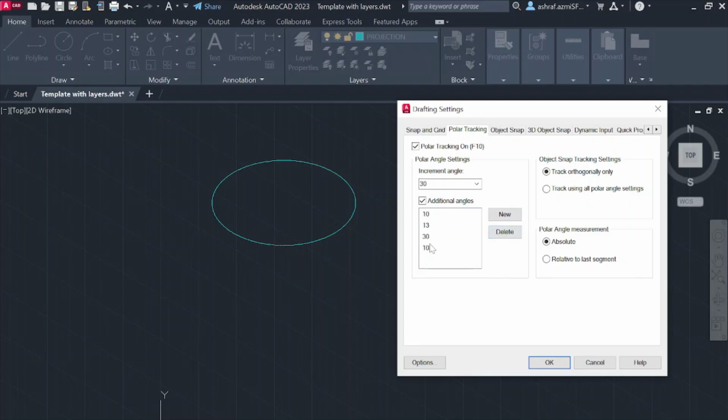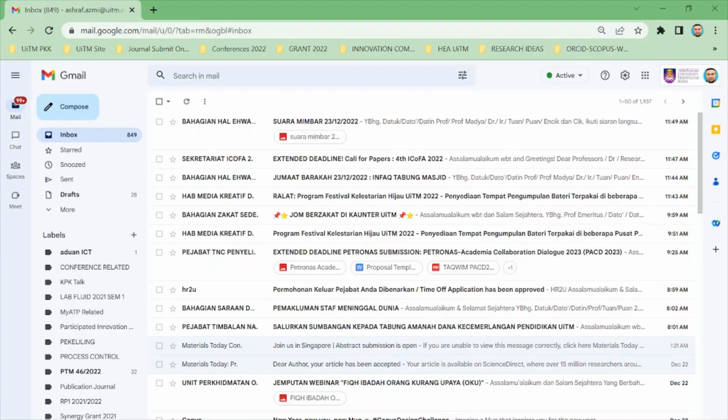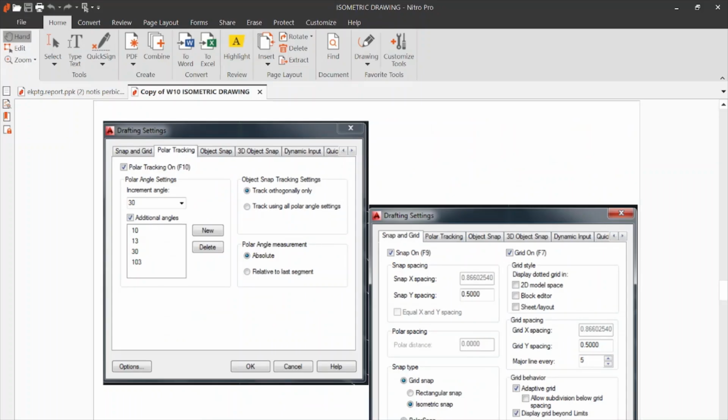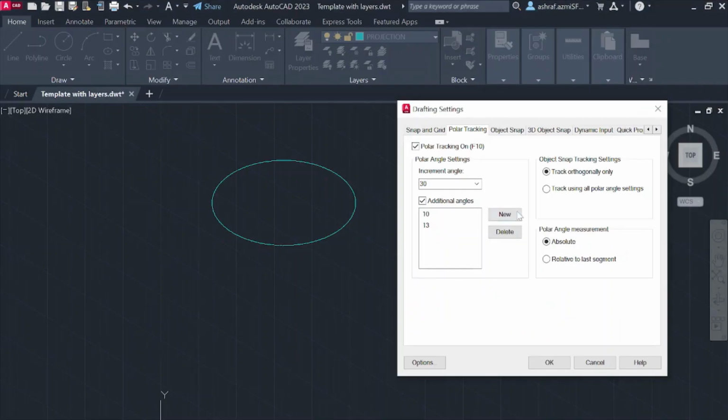Let's say you don't have this, you have to add. Just put in the values accordingly: 10, then 13, 30.